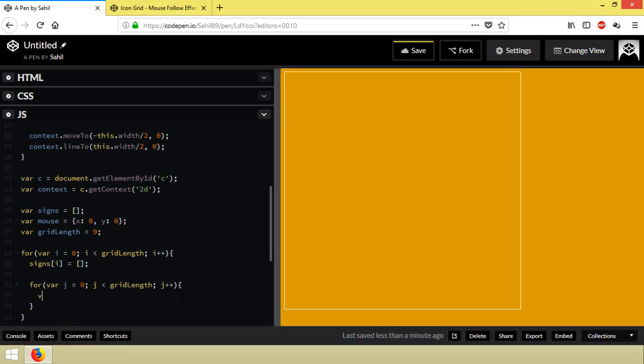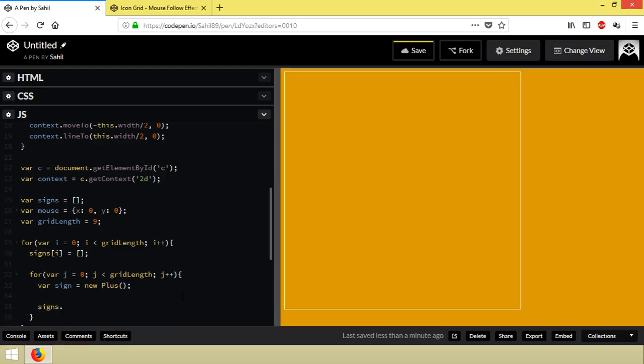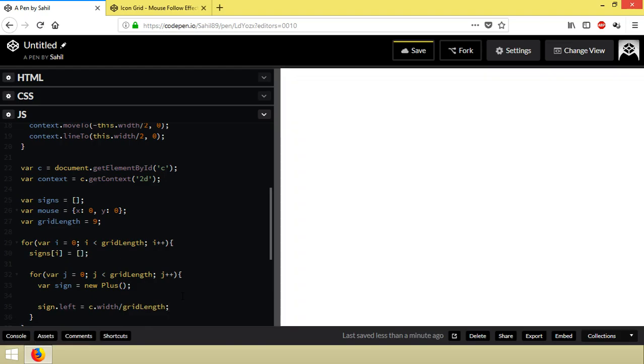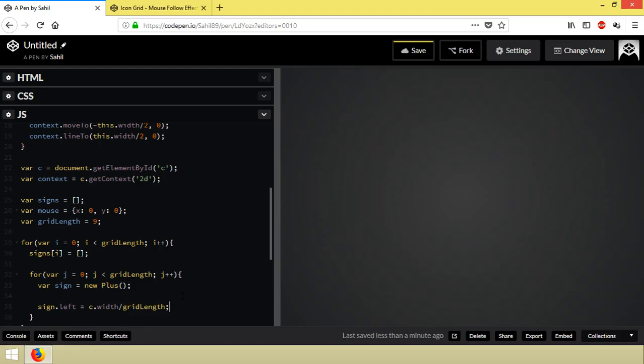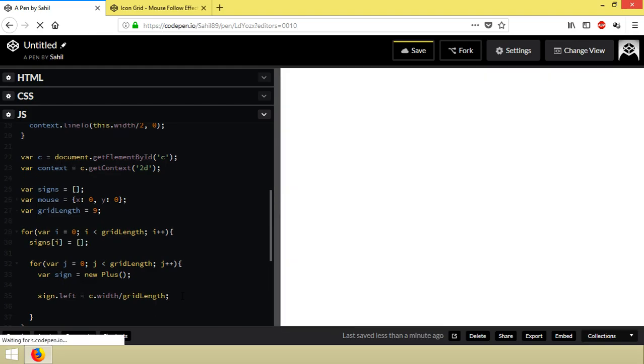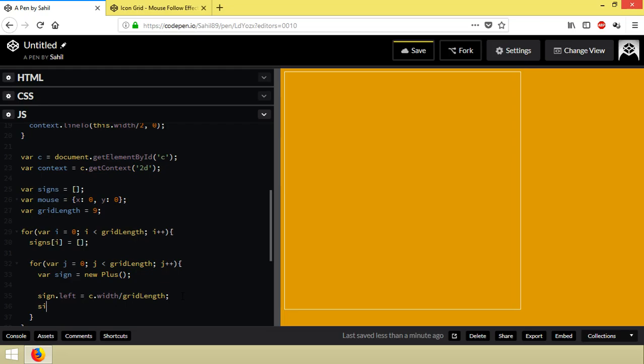And then I'm going to create a new variable sign just to keep things organized, and I'm going to assign a new instance of Plus icon to it, and then I'm going to define some of the properties. sign.left is going to be canvas.width divided by grid length, and I'm going to leave some of the calculations here as they are, and I'm going to explain them later and change them when I'm going to draw, just to show you what's going on.